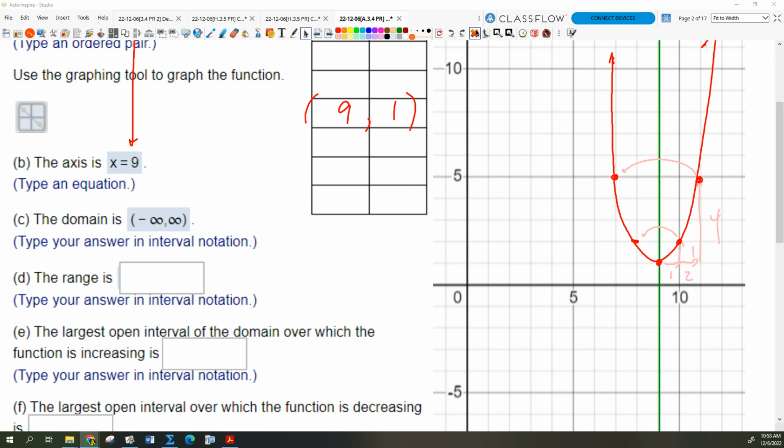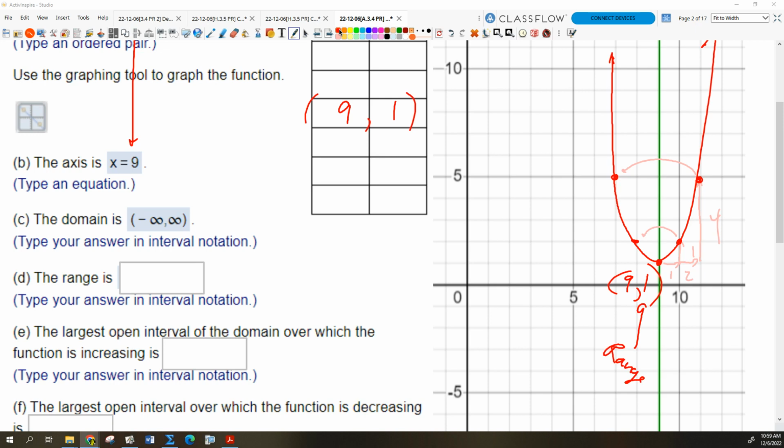Oh, say it again. So it's going to go up to infinity. Where does it start? What's the lowest y value? Is it 2? What's the lowest y value? Positive 1, you mean? Positive 1, right? Because if we look at the coordinates of the vertex, let me just write those in. It's 9, 1. Well, that's telling me what the bottom value of the range is, isn't it? Right? The range for a parabola is always going to start at the vertex.